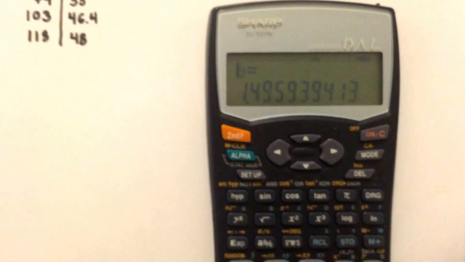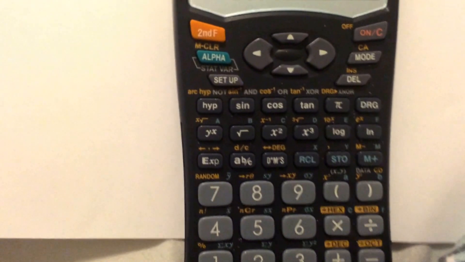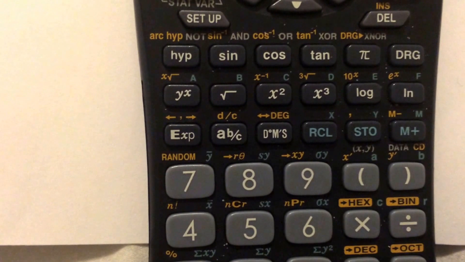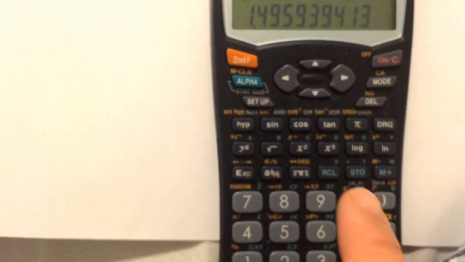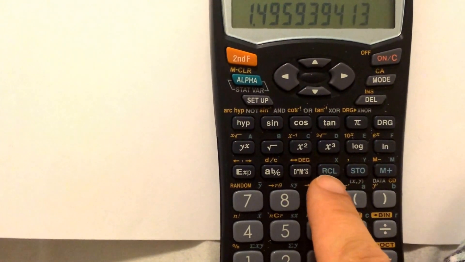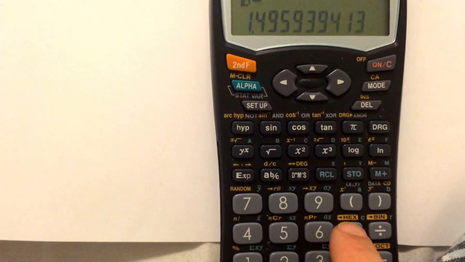And your C value is on top of the multiplication key. So you can see it right there. It's in green. And then you're going to select recall and the C.